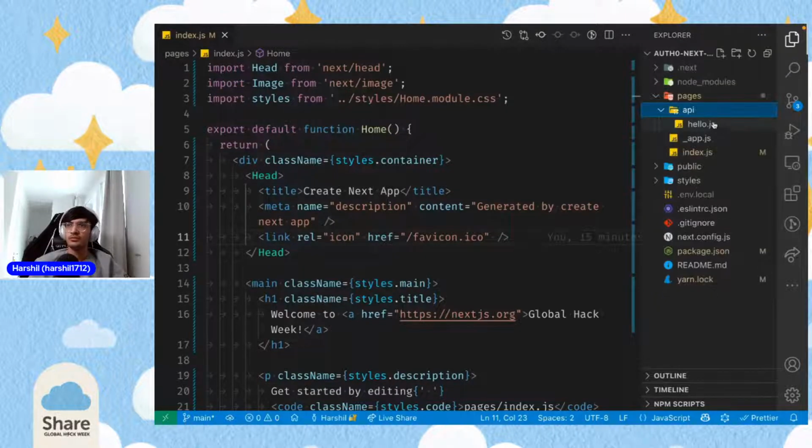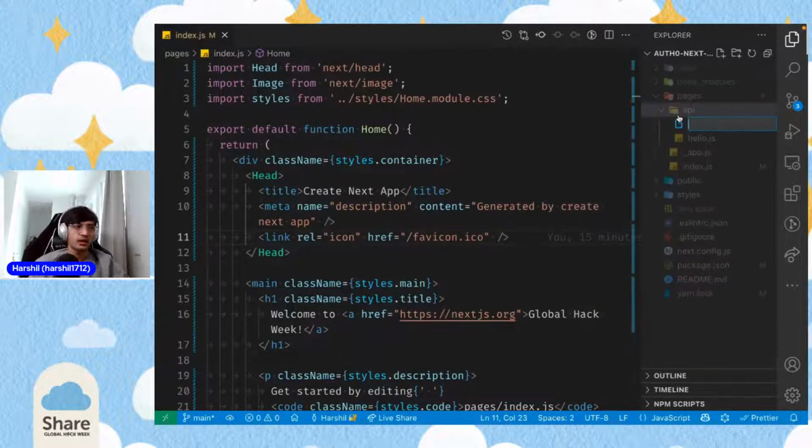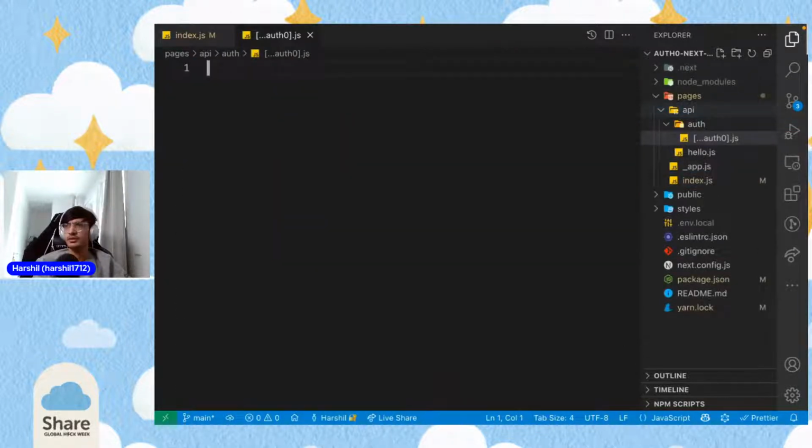I want this file under the auth folder, and this might not be something that you have seen. What the angle brackets over here do is, any call made to /api/auth would be handled by this particular file.